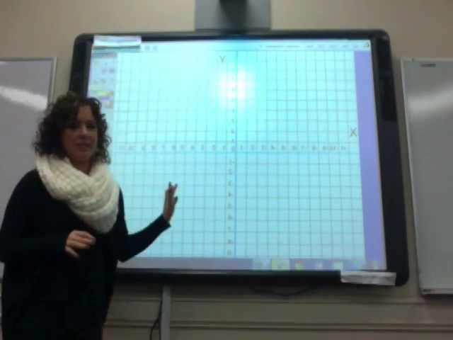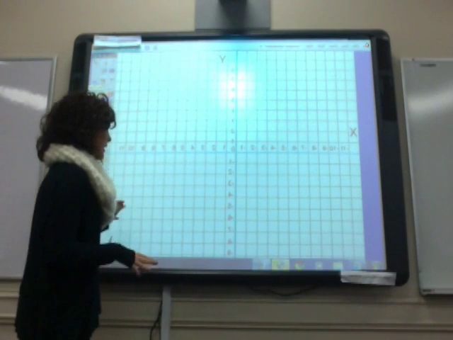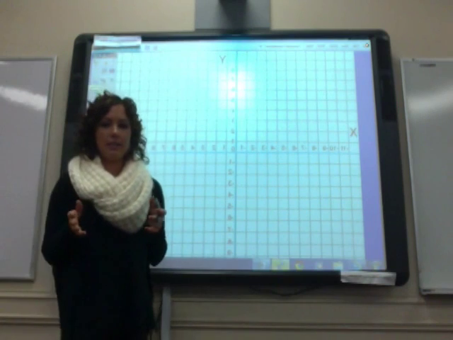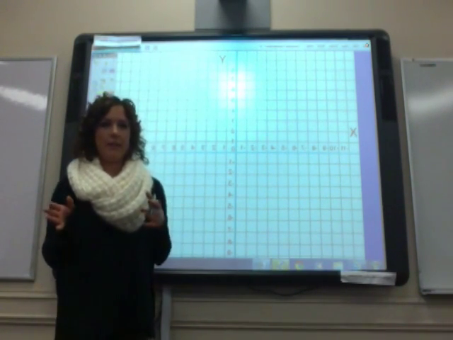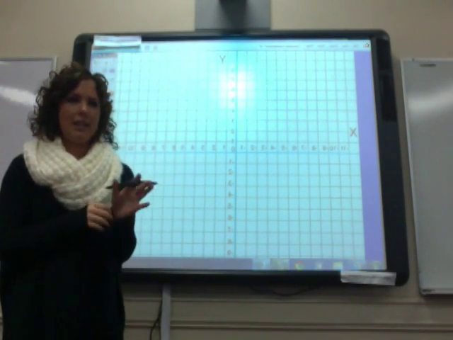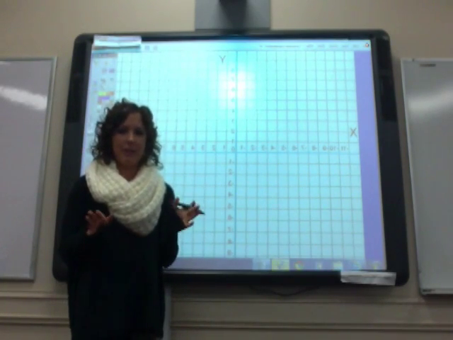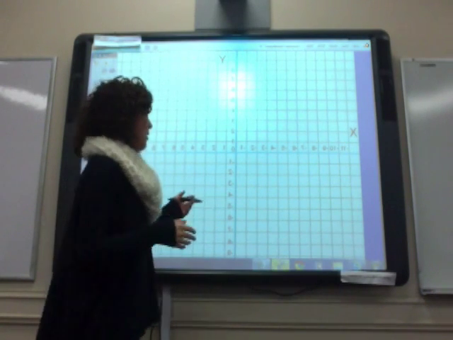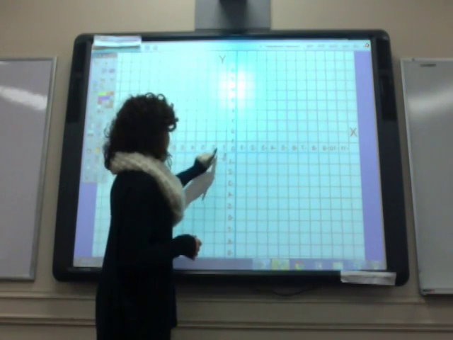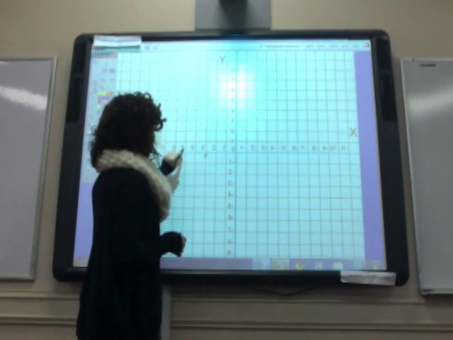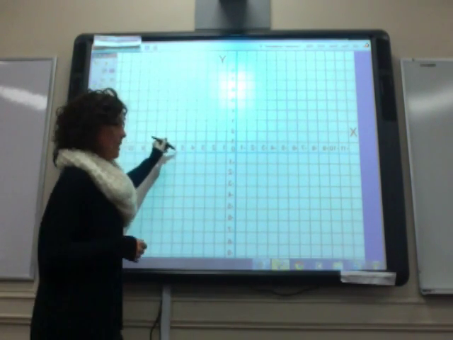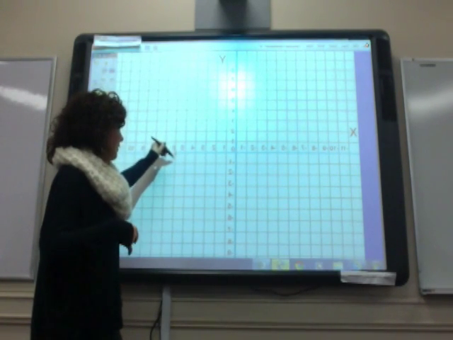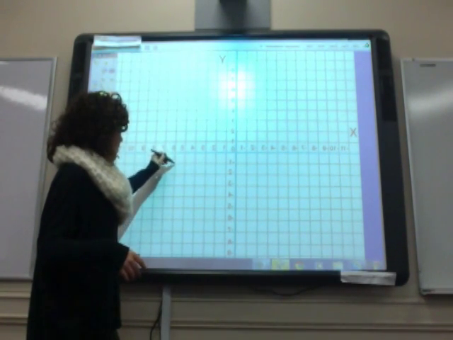Here's one that's a little bit neater than me drawing it out on the board, and I already created this. And at this point, I would ask the child to again identify where Johnny was sitting. I actually forgot the points that I said. But say he said the student was 6 chairs down, we would count over with the student: 1 chair, 2 chair, 3 chair, 4 chair, 5 chair, 6 chair. And then if he said the student was 2 chairs back, we would then count negatively back: 1 chair, 2 chair.